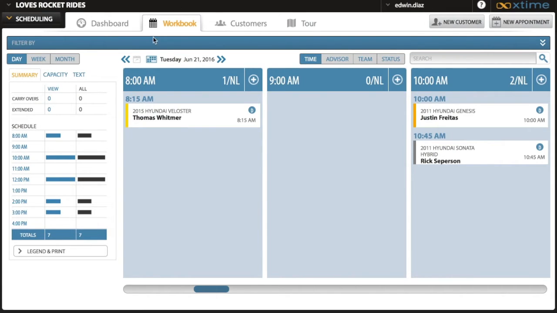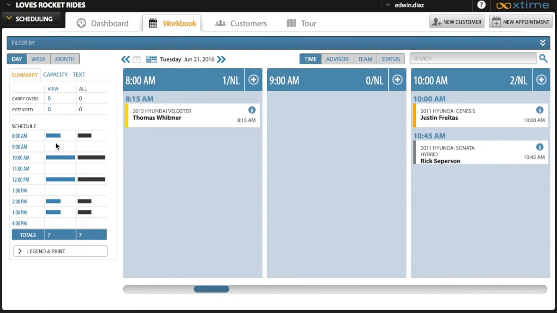The Day View provides you visibility through a summary on the left side of the screen to how many appointments we have scheduled, and perhaps when they are scheduled throughout the day, giving you visibility to on the hour, which also includes the intervals, which for the most part are either 15 or 20-minute, depending upon how your dealership has them set up.